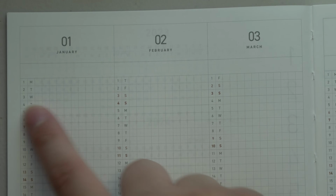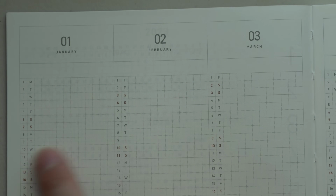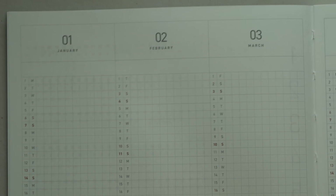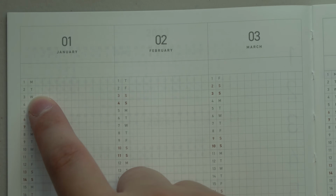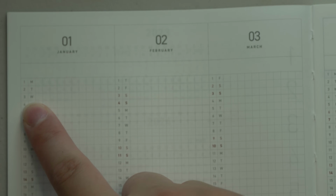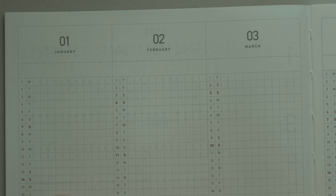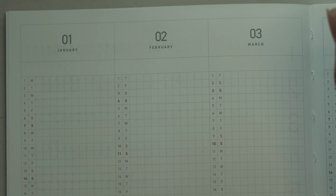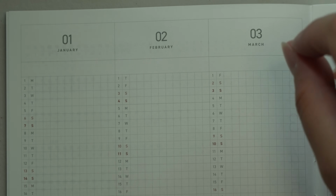I will say you do get quite a few spaces here if you wanted to use this as a tracker or just to write down enough for an index. You have 11 blank grid squares, and then again, like the Gantt chart, you could easily use a highlighter or a dot marker and use the first 2 columns as well. So that would give you 13 squares across for each month, which is a lot. I believe the Svtk has 10, and then the common planner also has 10.